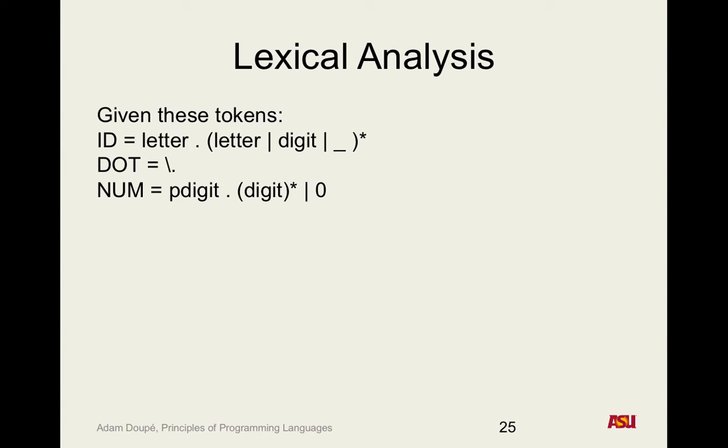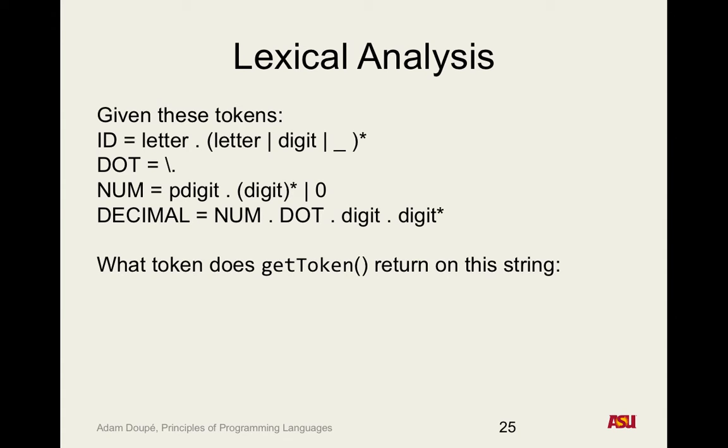We define numbers as we defined them before, so a positive digit followed by any number of digits, or the string 0, or the character 0. We'll define decimals as we defined them earlier, even though they add a little bit of redundant characters. So the question is, given these 4 tokens, when our lexer calls getToken on a string, it's only going to return one of these 4 values. It's not going to return letter or digit because we don't care about those. It's only going to return these 4 tokens that we've defined in all uppercase.